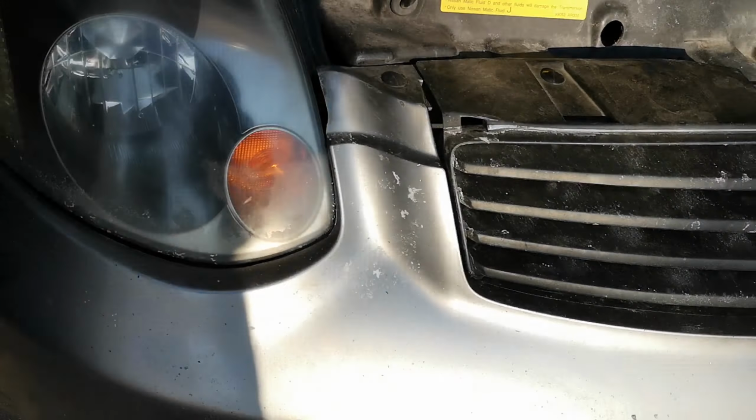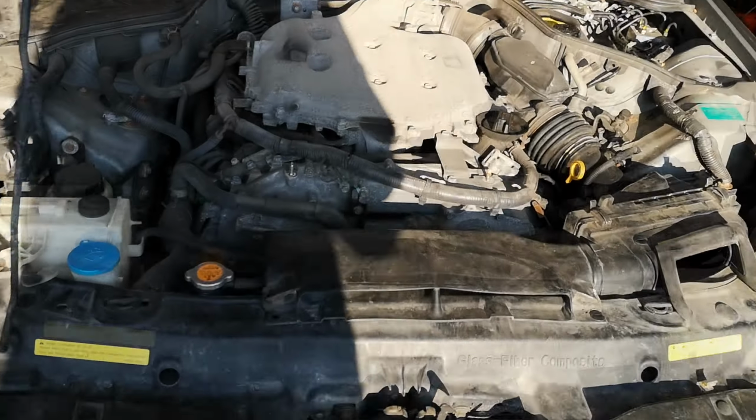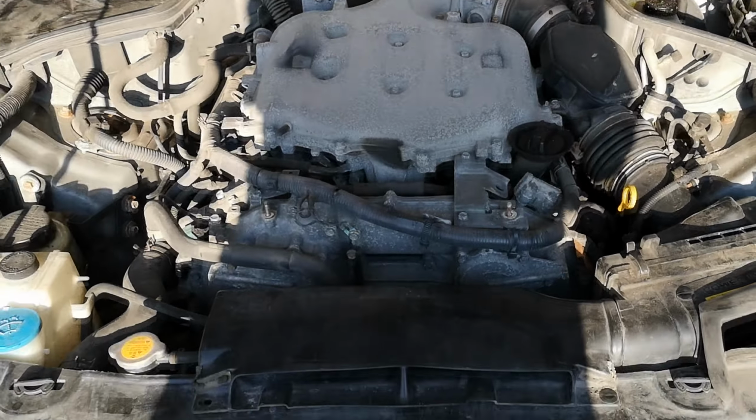Unfortunately, you can see me directly in the shadow there. It's actually very beautiful. It's really nice and warm, so I've been kind of encouraged to do stuff, and so I took off the cover here because I don't think we're going to need that, and just did a bit of an inspection to see what's going on.